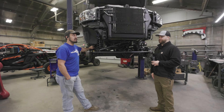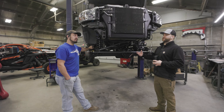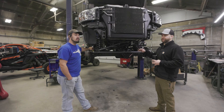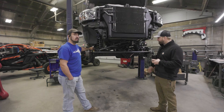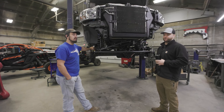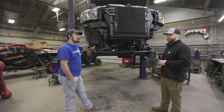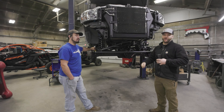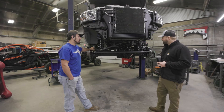Steering boxes on these trucks are definitely not the hardest thing in the world to do, but there are some simple things that can really trip you up while you're installing, which we're going to go over. For the average person, or even if you don't have super trick suspension on the truck, very easy to tackle. Not hard to do, and a nice upgrade. If your truck has sloppy steering and you've already replaced a whole bunch of other stuff on it and it still feels like you're driving a wagon, it's probably time for a steering gearbox. Alright, well let's get started.